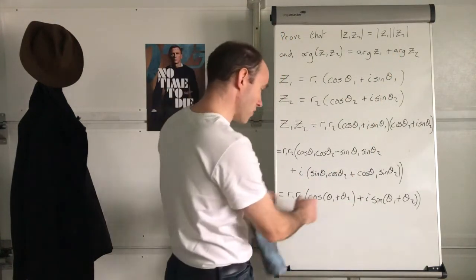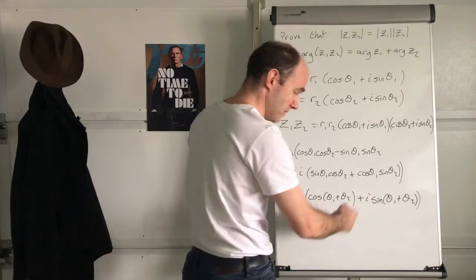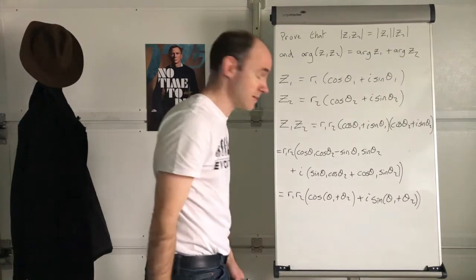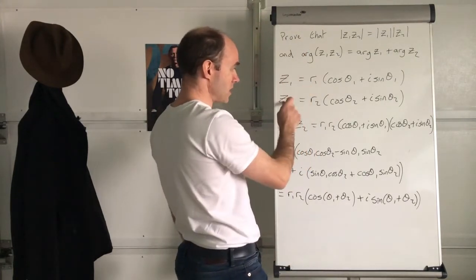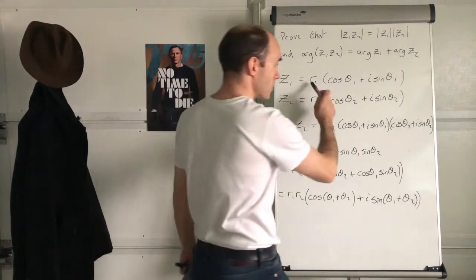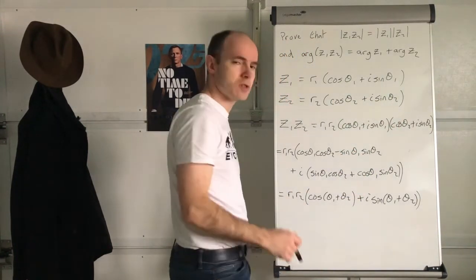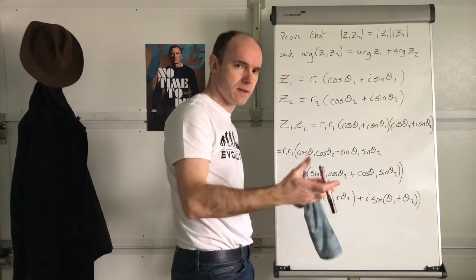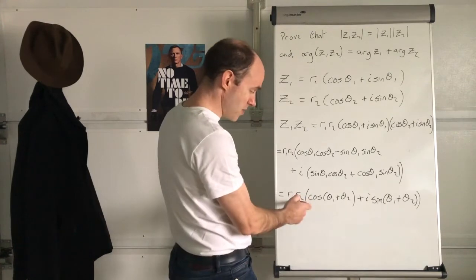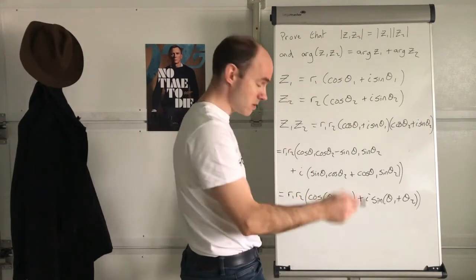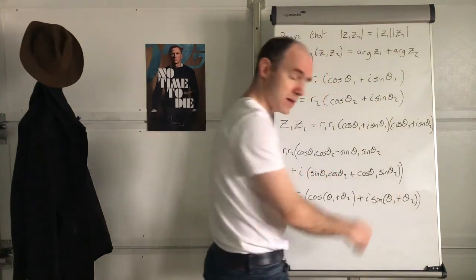So you can see the modulus of all of that is going to be R1 R2, and the argument of all of that is just theta 1 plus theta 2. You see, so that's kind of nice. Okay, you can do a similar one for dividing. If you do Z1 divided by Z2, you just do that divided by that. A little bit longer. Okay, you've got to realify the denominator. Okay, but then you should end up with, I'm sure you'll know, R1 over R2, and then using the identities, you'd have cos theta 1 minus theta 2 plus I sine theta 1 minus theta 2.